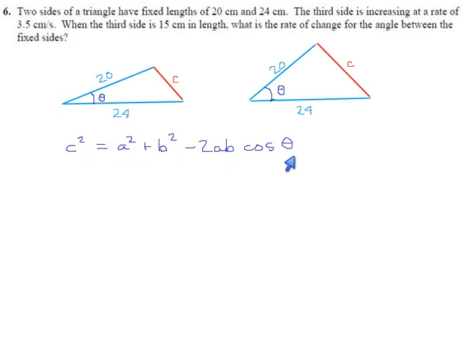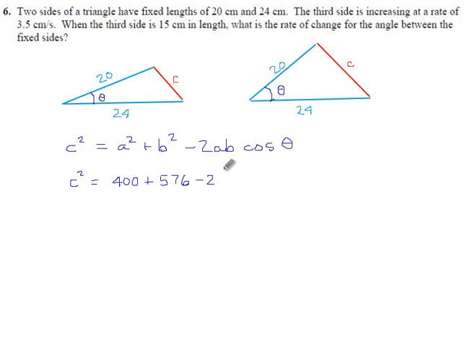We can make this simpler. Fortunately, I'd hate to take the derivative of this thing as it is right now, because here we have A times B times cosine theta. We'd get mega product rule over here if we did this as is. But the good news is A and B are fixed, so we can put their values in right now. We can say A squared is 20 squared, that's 400. B squared is 24 squared, which I think is 576, but I'm going to double check because it would be embarrassing to mess that up. Yep.